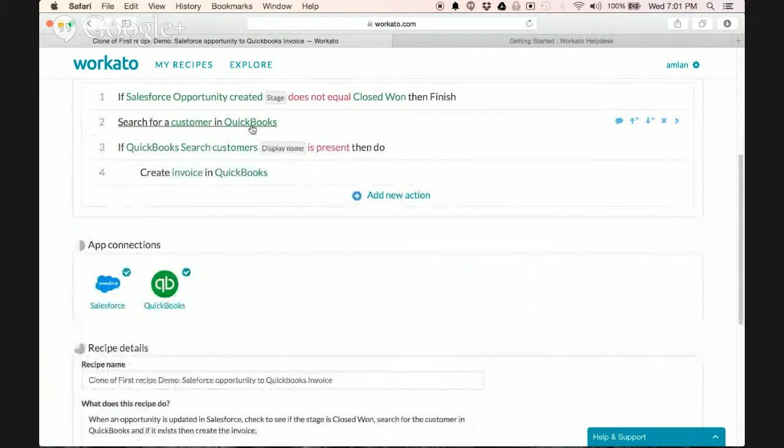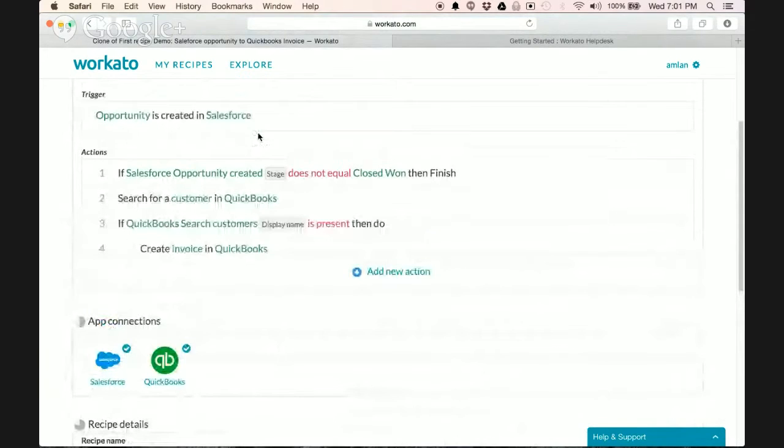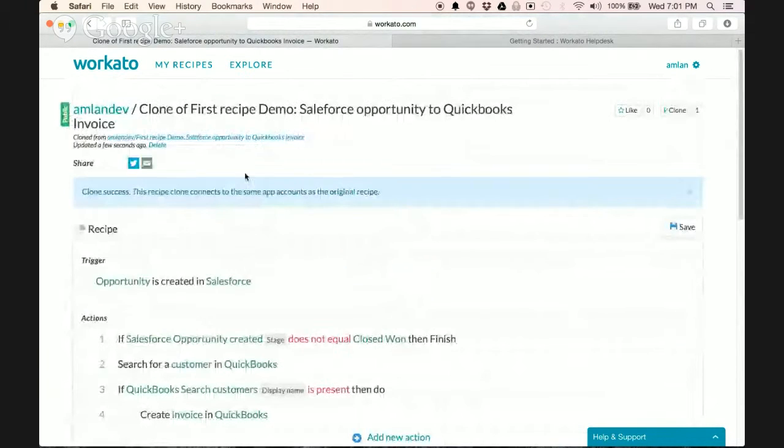You get the idea. So I could have cloned the recipe from someone else, and probably used a different object, instead of created opportunity. I'm looking for updated opportunity and so on. I have to go back and readjust my recipe steps and the maps, and it'll work fine.